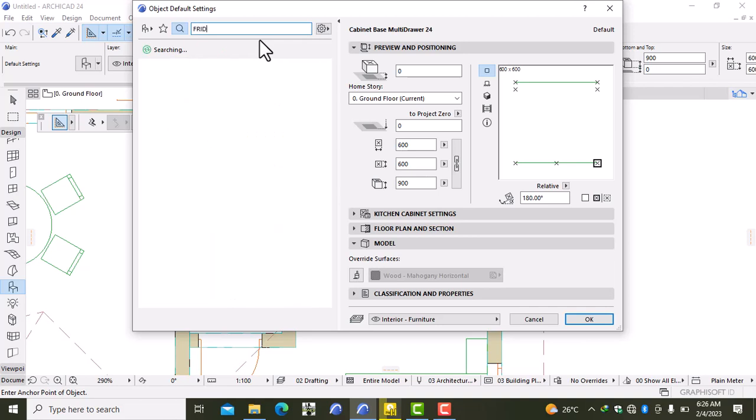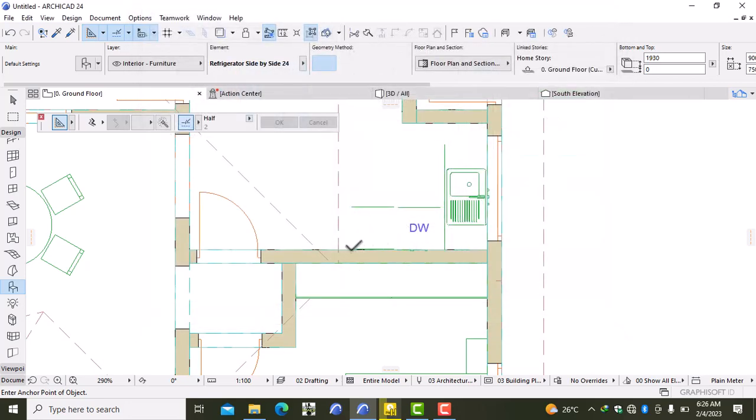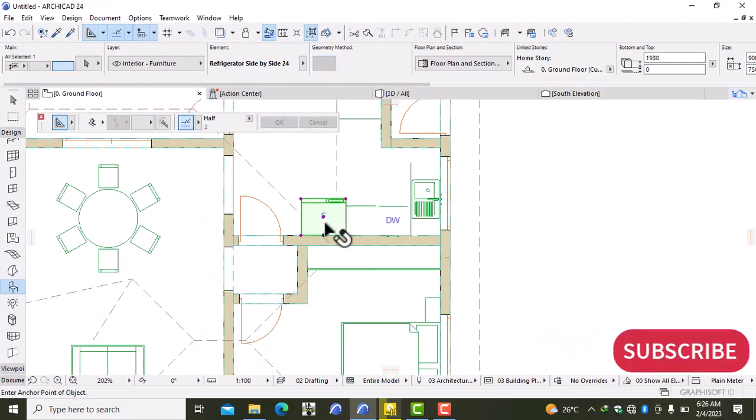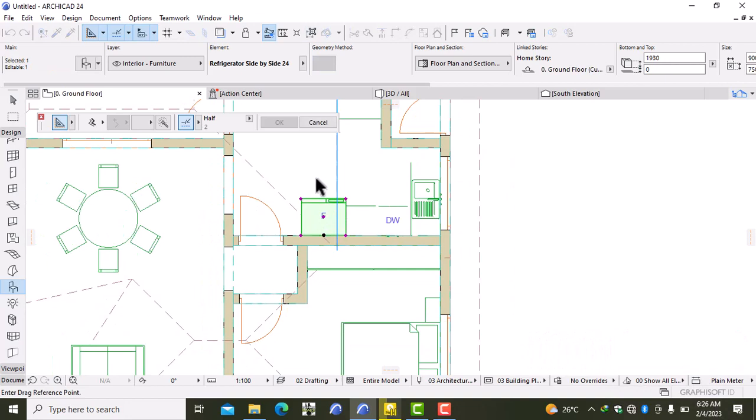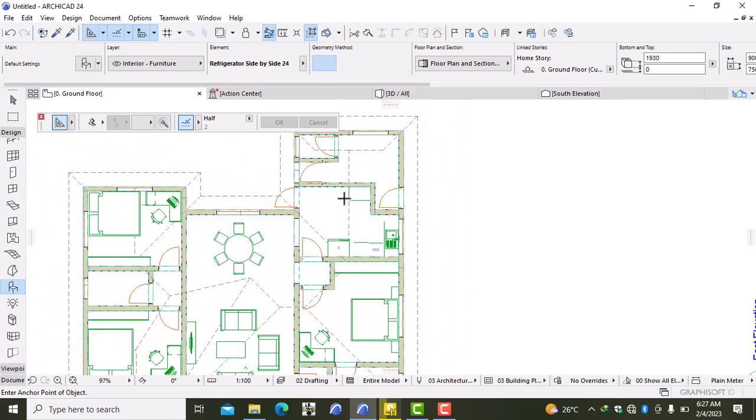at times is very important to include the electronics, so that the electrical engineer, when doing the conditioning of the room, is able to trace where you have positioned the fridge, so that the conduits can be done before plastering commences and such. So it's very important for you to be able to indicate the electronics and where you want them to be positioned, so that proper conditioning can be done. So this fridge, I can just place it right over there, and so that's basically what we have over there.